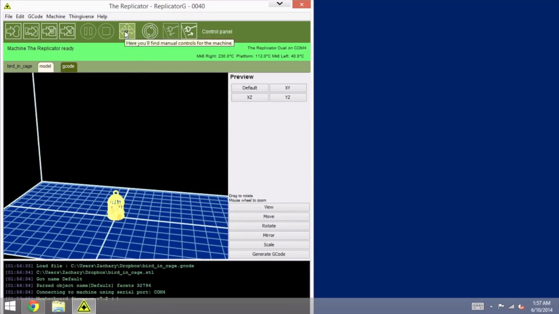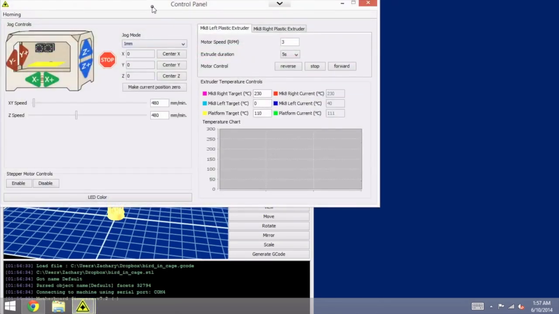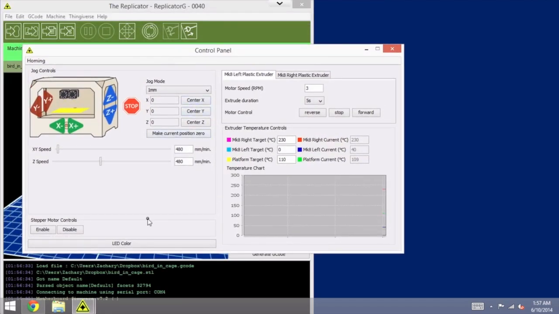When you press this little cross-looking symbol here, the one that looks like navigational arrows, you'll find yourself at a control panel. And this is a handy little way of manually controlling the printer from your computer and monitoring its temperatures and what it's doing. So up here in the upper left, you have controls for moving the extruders around in the X, Y, or Z dimensions. So you would be able to move the build plate up or down using these blue arrows. You can move the extruders side to side using the green arrows. And you can move them back and forward using the red arrows over here. You can also do an emergency stop. If anything goes wrong, just click this button and everything stops immediately on the printer.